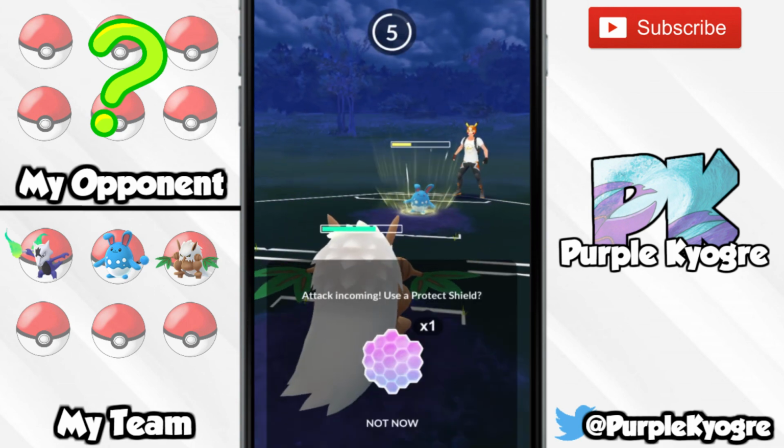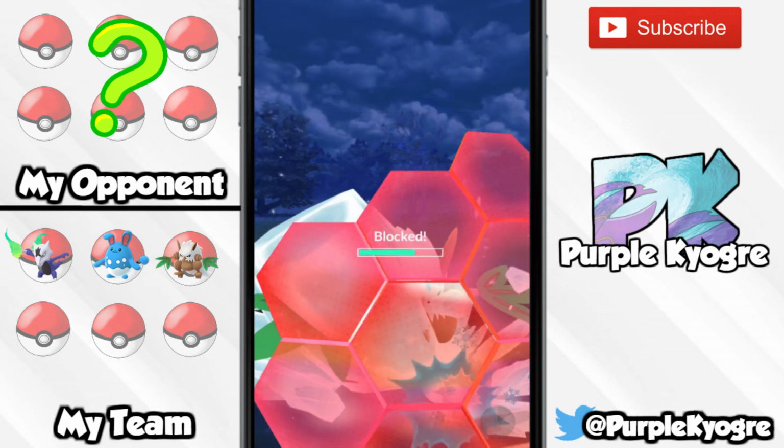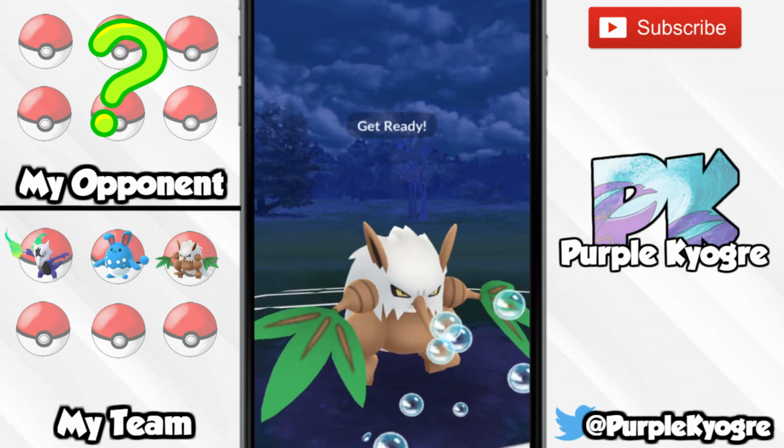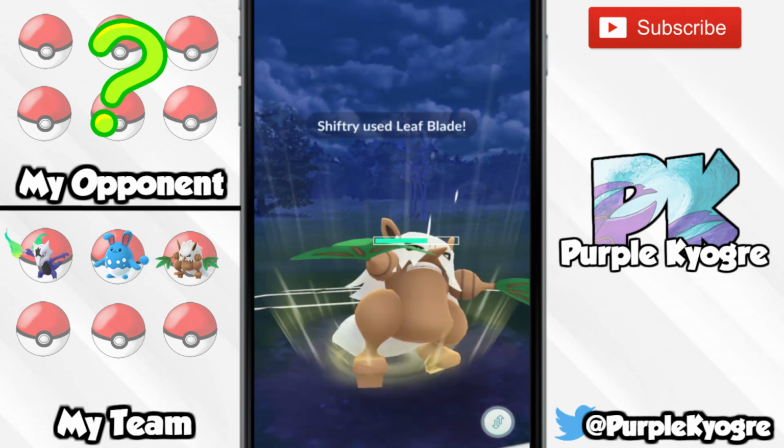And he will get off another, what I assume to be an Ice Beam. It is going to be an Ice Beam, so I will shield that. And we get to another Leaf Blade. So will he shield this Leaf Blade, or will he allow his Azumarill to go down? Let's go ahead and find out.